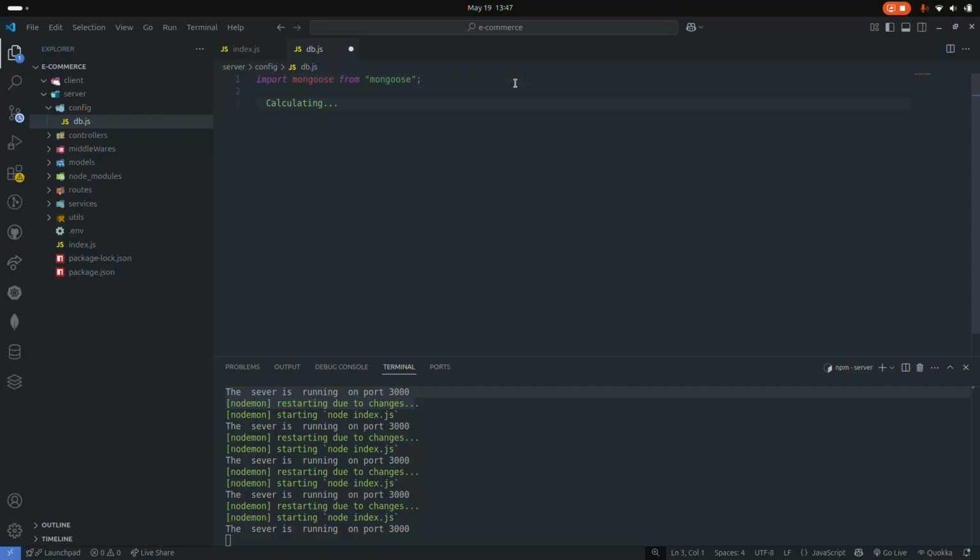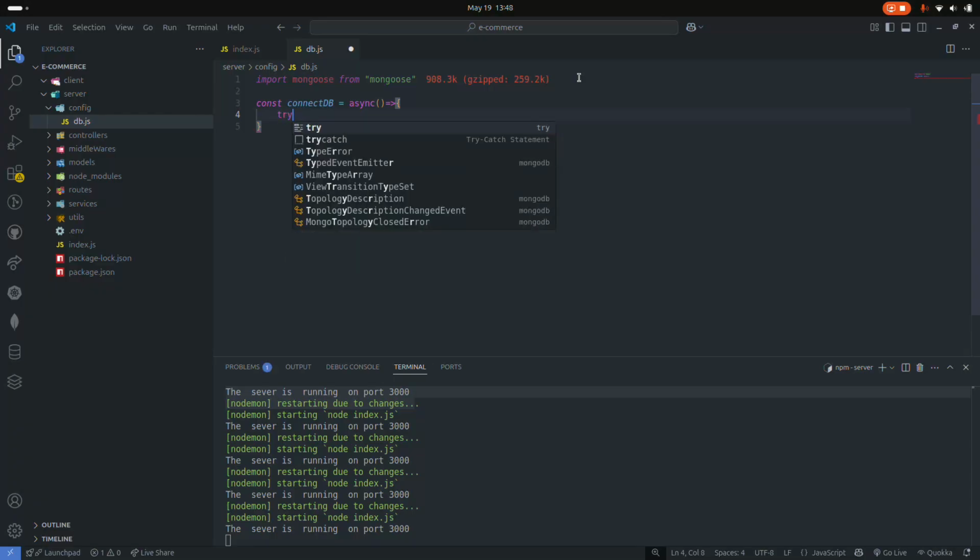Okay, and then after that, let me create connectDB, connectDB async.